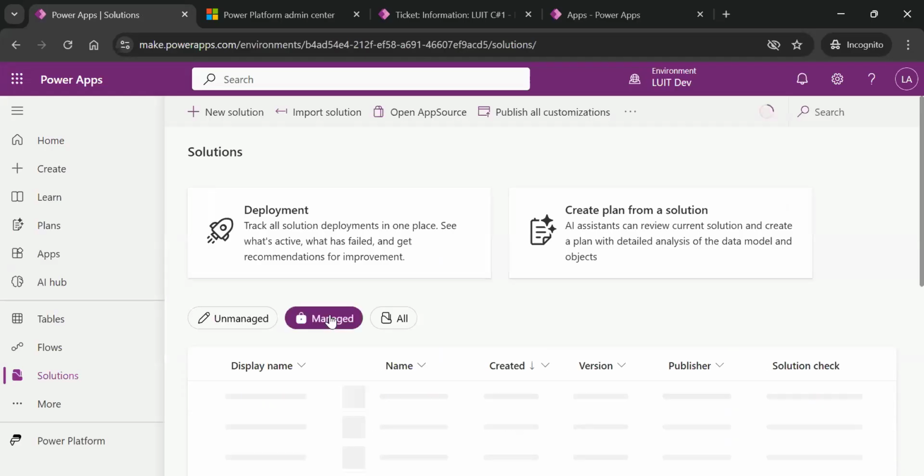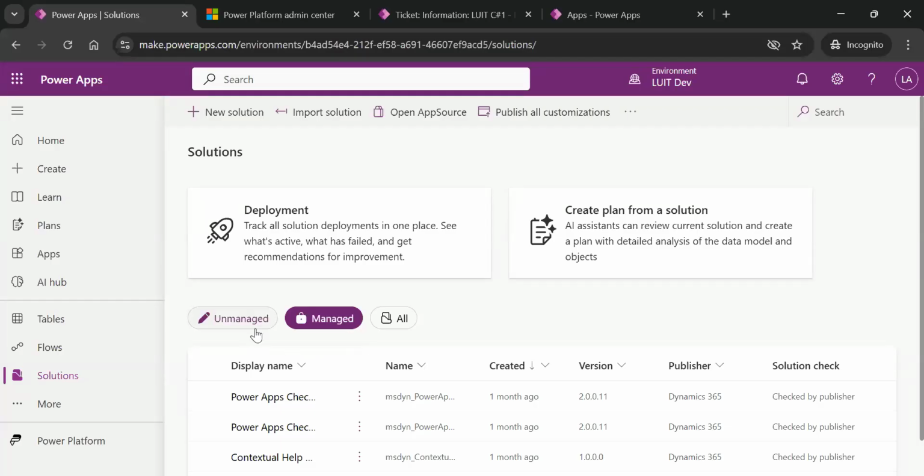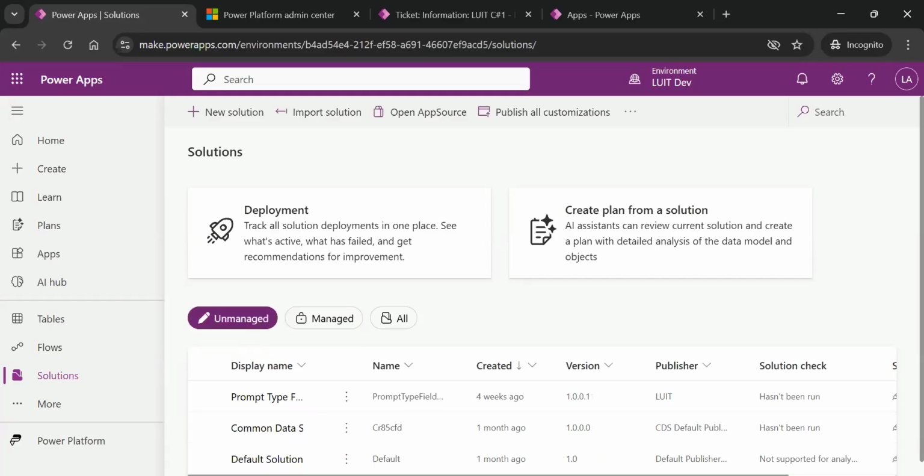And what is the managed solution here? I will tell you very clearly, because this is the first session. If you are clear in the first session itself, you will not be confused in later sessions, and in real time you will not ask basic questions to your team members. Here we have a default solution, as I told. This is a CRM provided solution. You don't need to create any customizations or configuration in the default solution. It is difficult to identify them whenever we do the deployment in UAT or production.